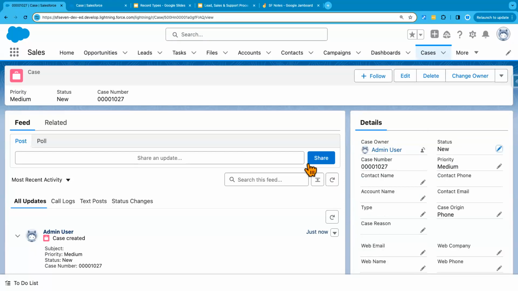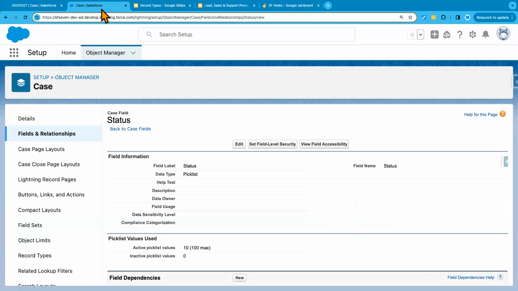All right. So if I go back again, my goal is to create two different record types. One record type for resolving hardware related issues. The other one is for resolving software related issues. That's our ultimate goal.